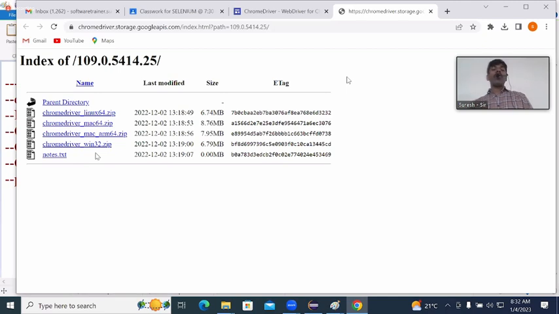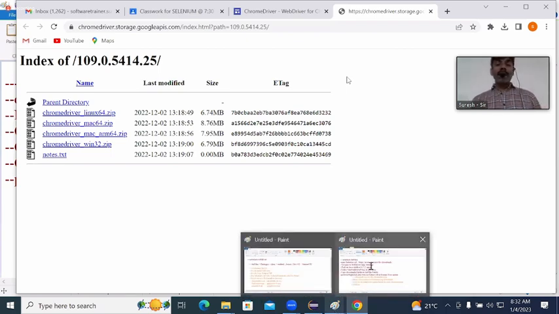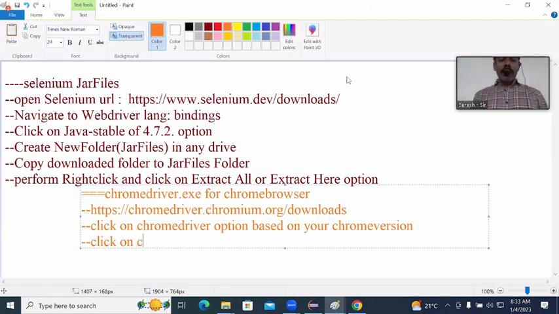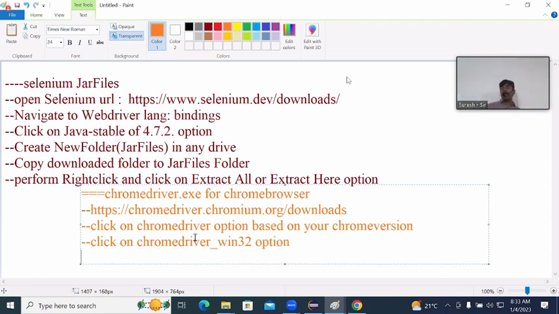You need to download the Windows one. So click on the chromedriver_win32 option.